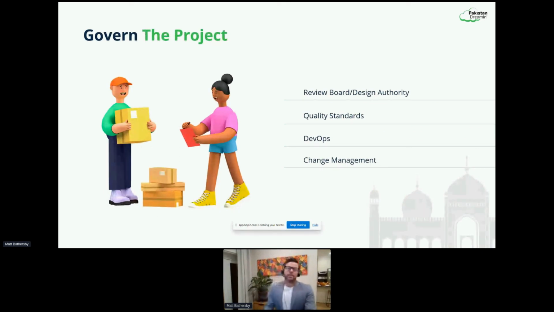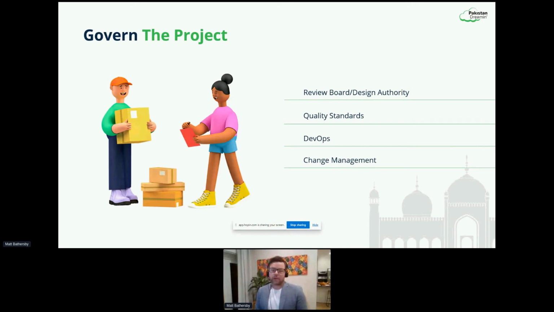Finally, and for me probably most importantly, and this is something I'm quite passionate about, is governance: the way that we oversee projects to ensure quality, ways of working, that we don't miss anything, and that we maintain a high standard in what we deliver and the way we deliver it. Governing and setting those standards and processes is a heavy part of what an EA would do, or at least be involved in.